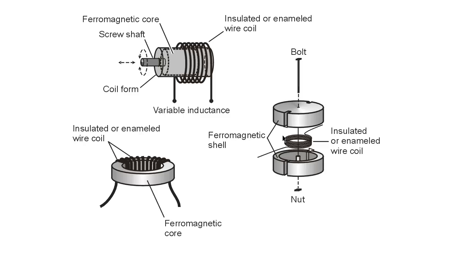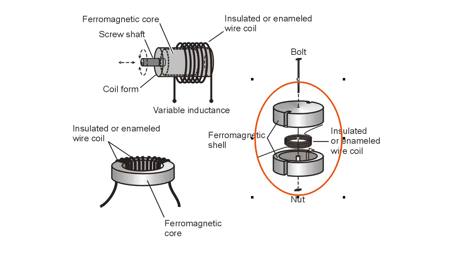One of the big advantages of pot cores is that you can get a lot more inductance from one of these with a given number of wire turns than you can even with a toroidal core, assuming the permeability of the ferromagnetic material is the same. I have wound inductances in pot cores with values upwards of one henry — that's a lot of inductance — so a very small number of turns will still give you a lot of inductance. These types of coils are very useful in audio frequency or baseband tuned circuits.